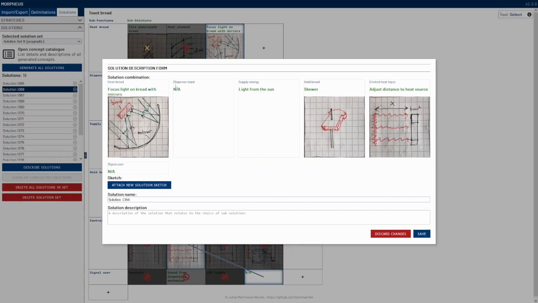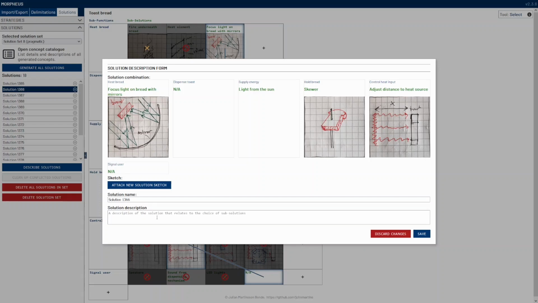We don't want any specific solution for dispensing the toast. We want our energy to come from light from the sun. We want the bread to be held in place by a skewer. We want to control our heat input by adjusting the distance to the heat source, and we don't care about signaling when it's done to the user.